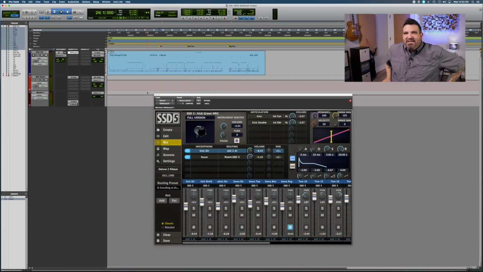Okay, let's get into Pro Tools here. First thing I have is my MIDI track here with SSD5 on it, and I'll just play that from here. This verse 3 is a good spot.